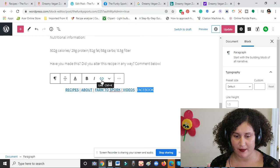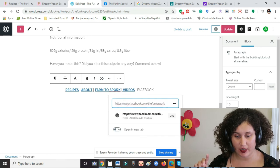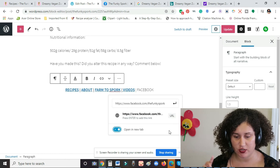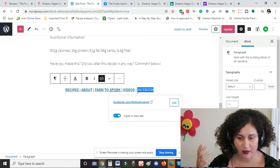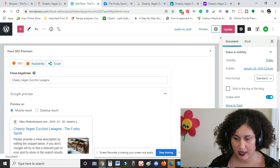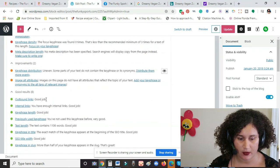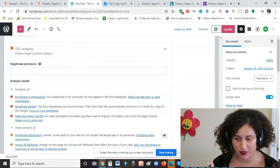When you see this button here where my mouse is, that's to hyperlink, and that's where you can actually add links. So now I'm going to paste my link here, and I'm going to give the option to open this in a new tab, and I'm going to press that. So now I've got that, but I also want that to be bold and consistent. So I literally just press Control B, but you can also press that button here. And that looks good. So now let's go back and see if that solves that problem. Okay, let's see, outbound link, perfect. Remember, that was red? Now it's green, so that's good, less problems.